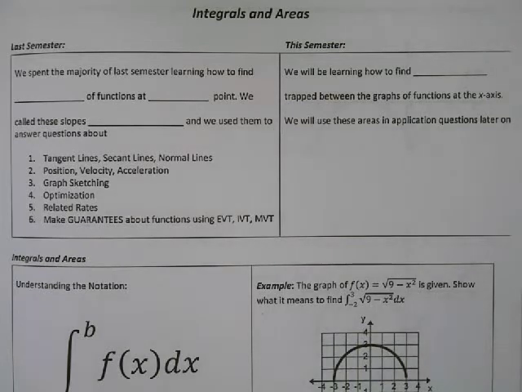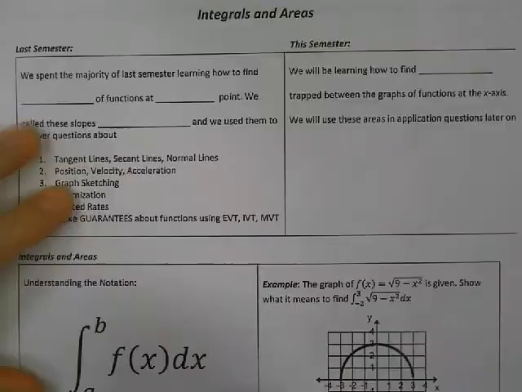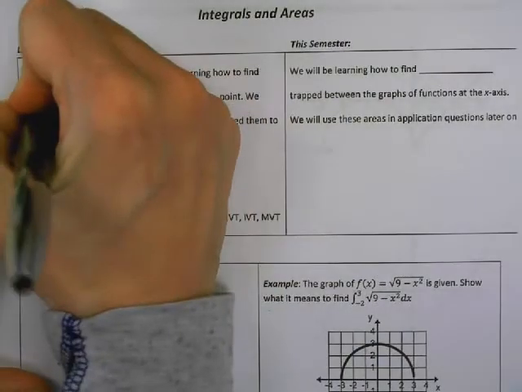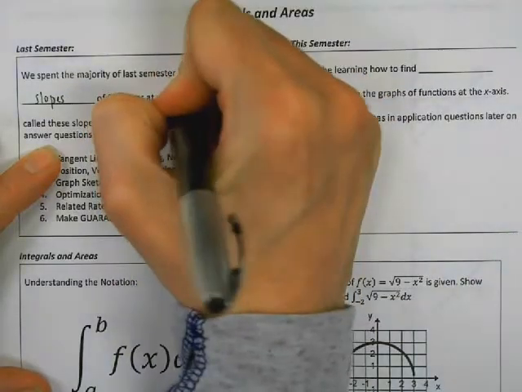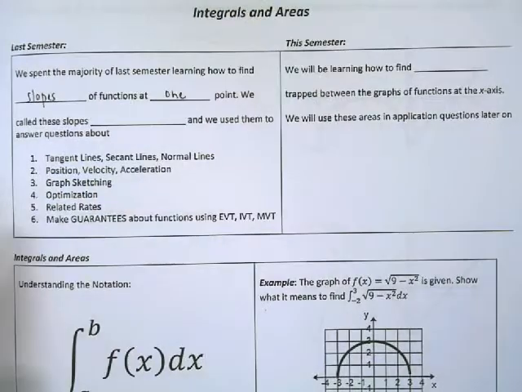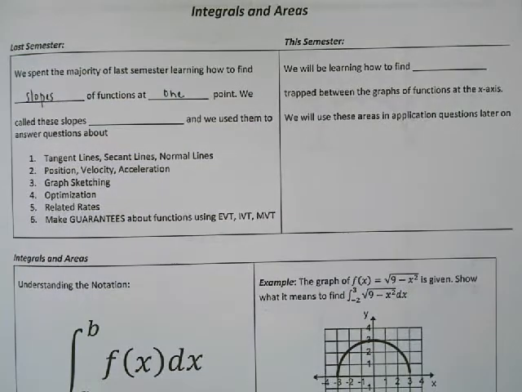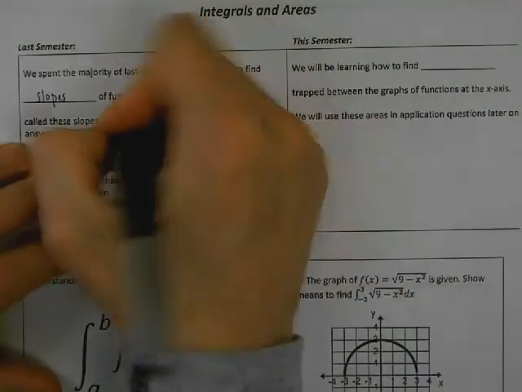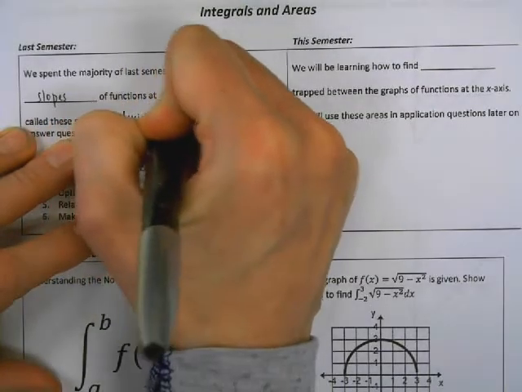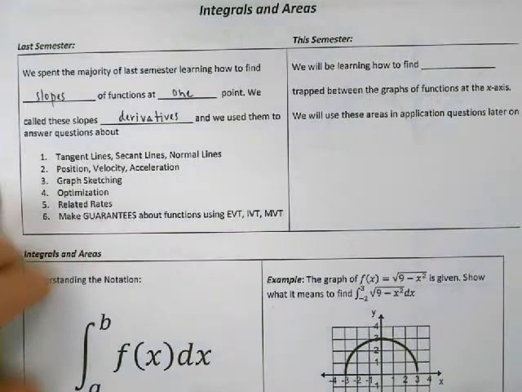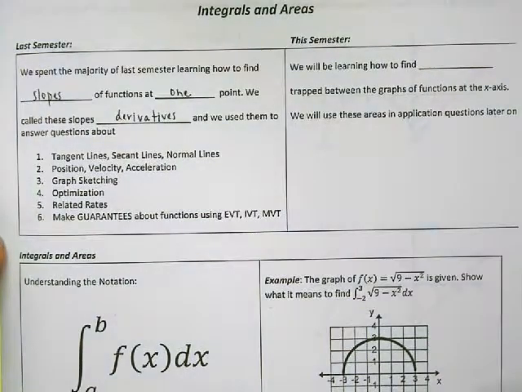Just as a quick review, last semester we spent the majority of our time learning how to find the slopes of functions at one point. Right? What we were talking about there was the slope of the tangent line, and we called these slopes derivatives. Okay, and we learned a whole bunch of applications for these derivatives.